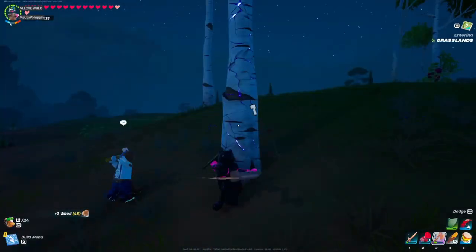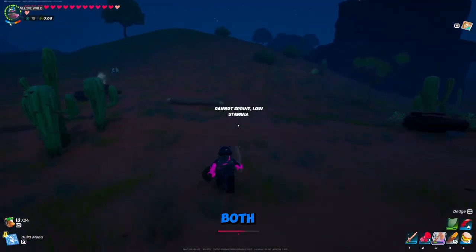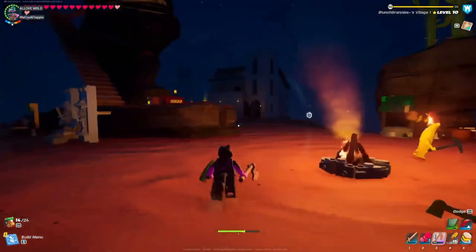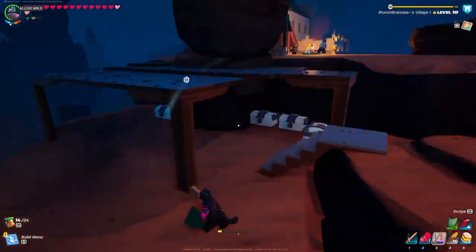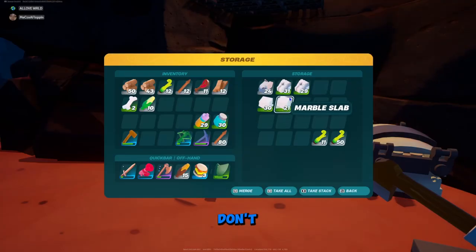Nah, bro. I'm gonna just go up, land them both, and then we're gonna take the small one back. We're gonna deal with the big stuff later. Wait, where's all the chests? Oh, I forgot we made this little storage down here. Chill! We have stuff down here, bro. Just cut amber and stuff. There's mad copper. Don't we need the marble?